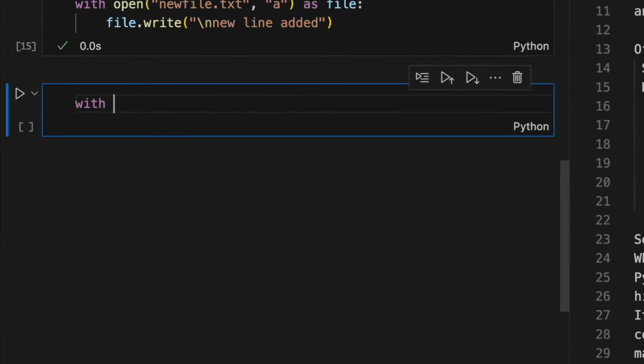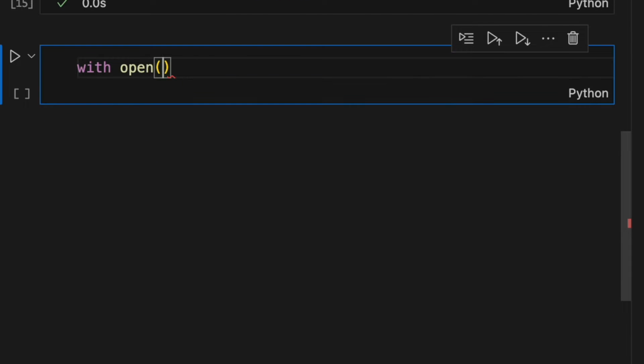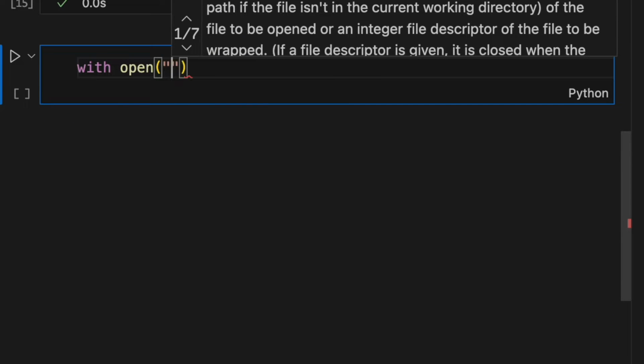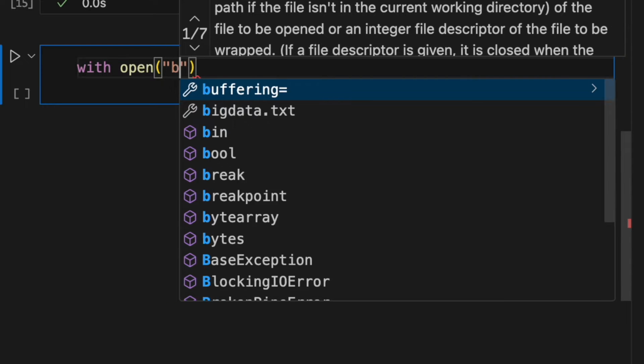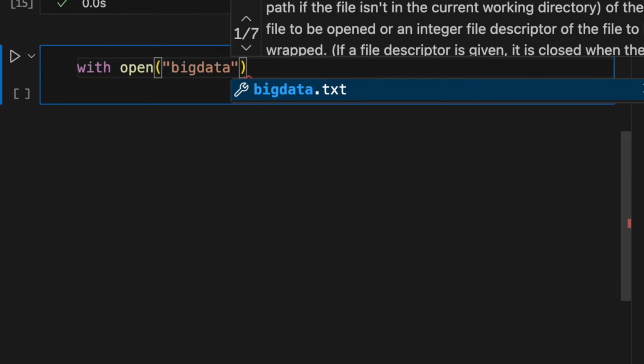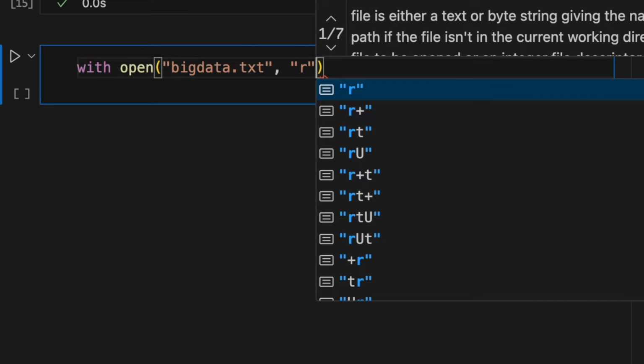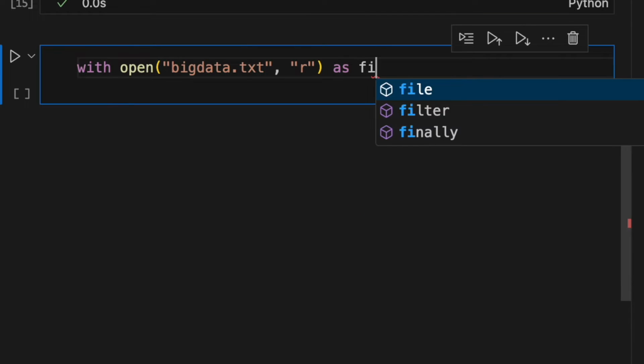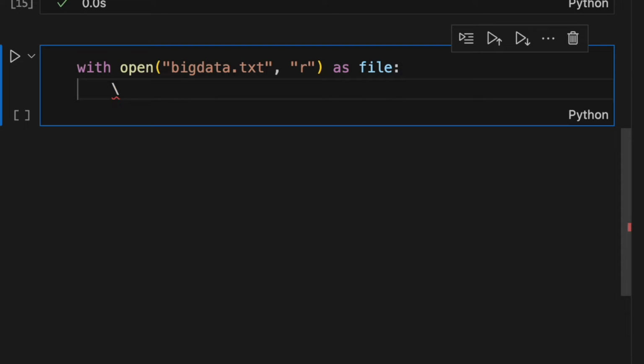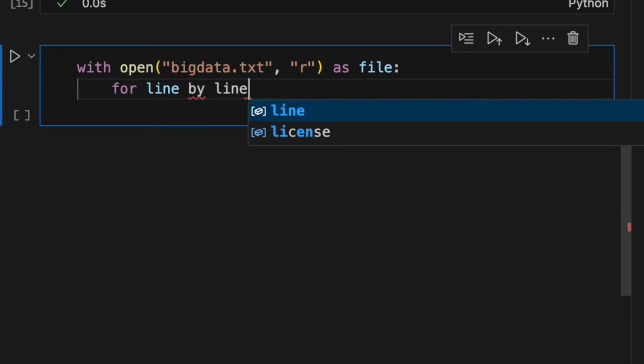So let's do that. Open big data.txt, then read, as file. Now, in order to read that line by line, let's use the loop, line by line.